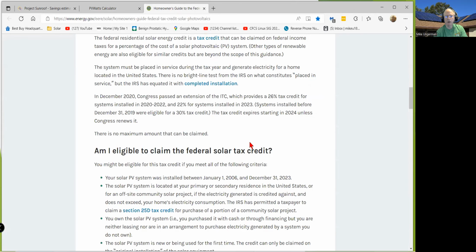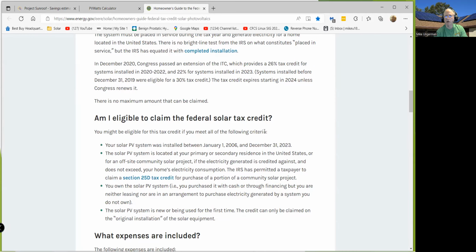One item that I don't have annotated on the slides is the solar federal tax credit, which is available from the energy.gov website. The solar energy tax credit is a 26% tax credit for systems installed in 2020 through 2022, which would be this year, and then 22% for next year.